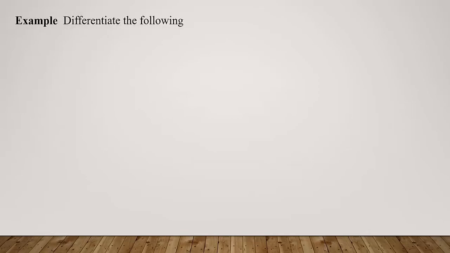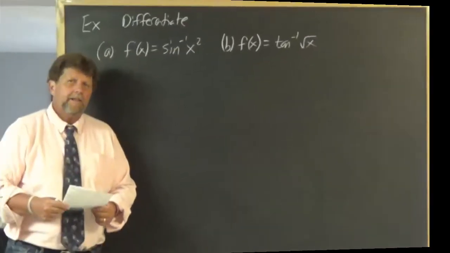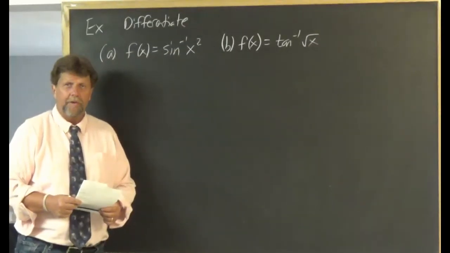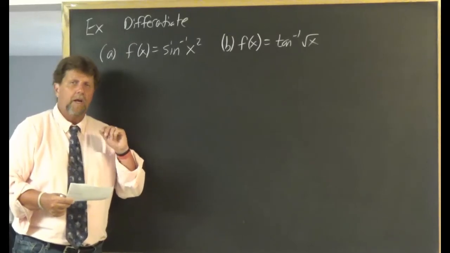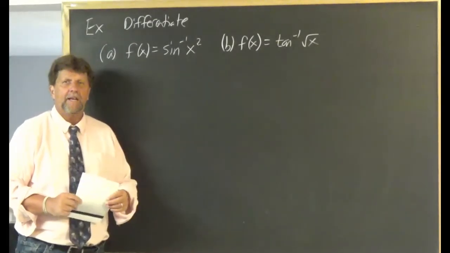So in this example, we're going to differentiate the following. And let's see. We have four parts. So got some new stuff here, got some old stuff. In any event, write down all 4 parts in this example because I'm going to head off to the chalkboard and work through them. All right, this example, we're practicing our new derivative rules, new derivative rules for inverse sine x, inverse cosine x, and inverse tangent x.